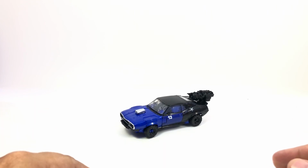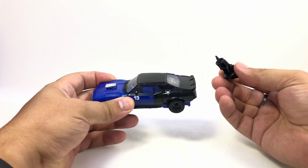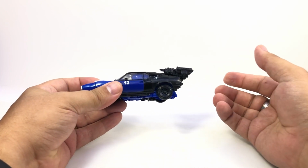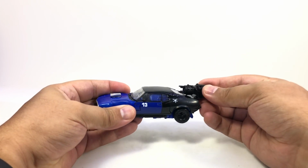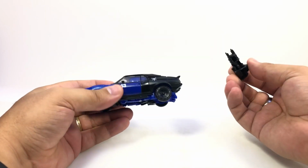But anyway, here he is in vehicle mode. He's got his little weapon here that just kind of clips onto the back. There's a little divot in the gun that clips on over the spoiler on the back of the vehicle mode. And that works okay for vehicle storage. It's actually fairly secure. You do have to put a decent amount of pull on it to get it to pop off. Although if you threw it in a bag like this, it would probably knock it off with no problem.